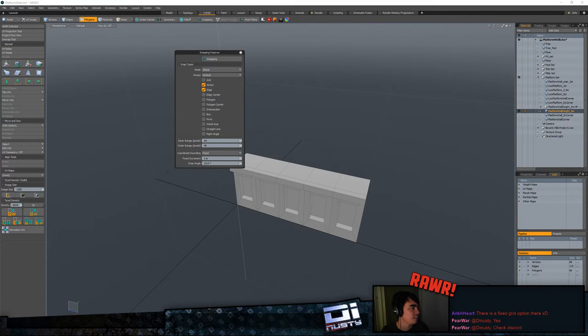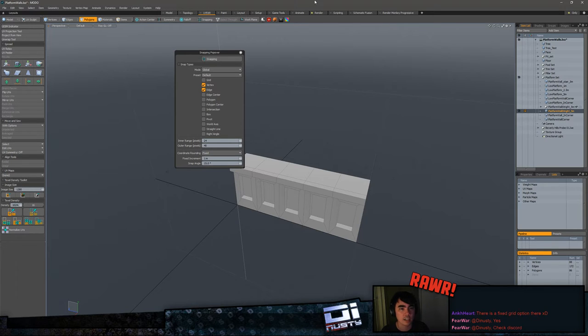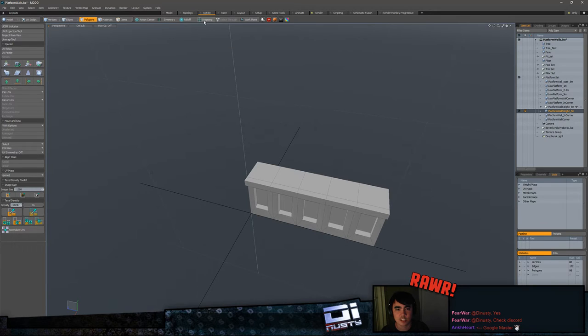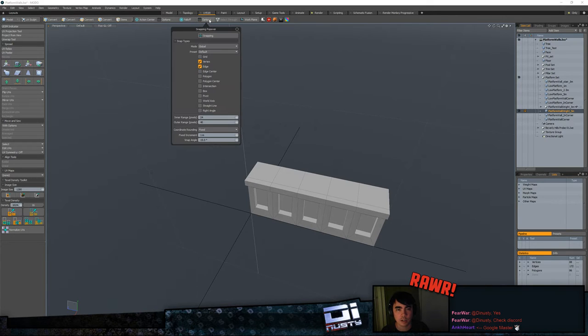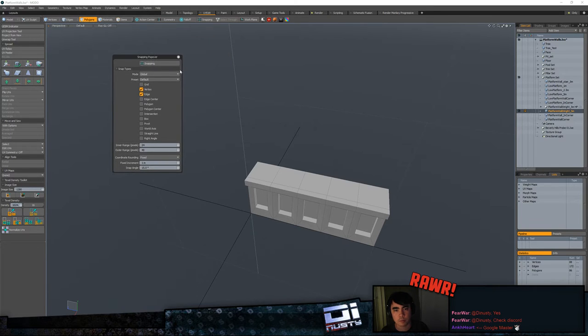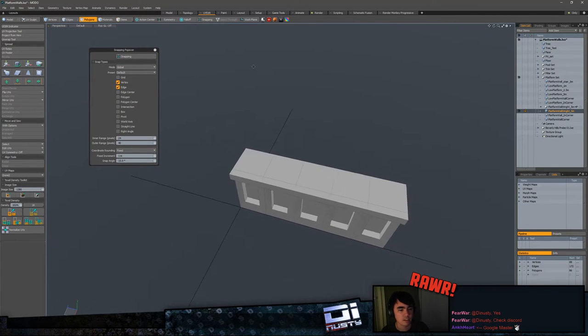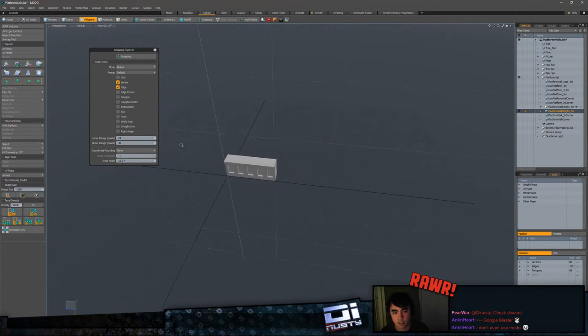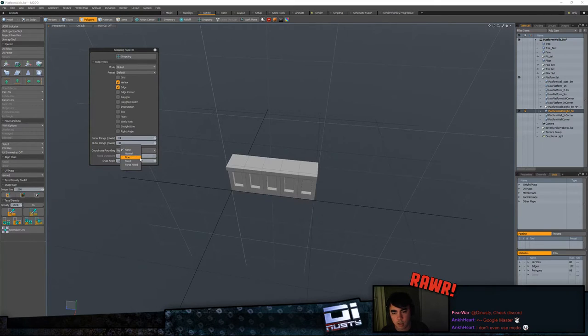The game has changed. Alright, so in case anyone using Modo doesn't know this, you just click on the snapping here, but if you alt-click on it, you get options. If you grab the top bar, you can pull it away and it'll stay. Then at the bottom here, it's usually set to none, and the grid just scales with you. If you set it to fixed, then you can type in increments. Oh man, there's fixed snapping. Snapping angles.